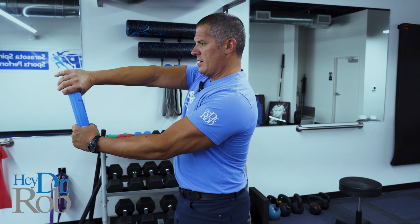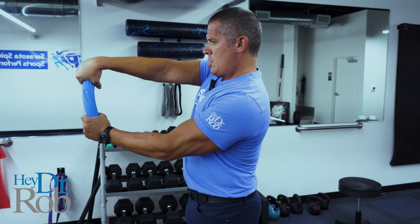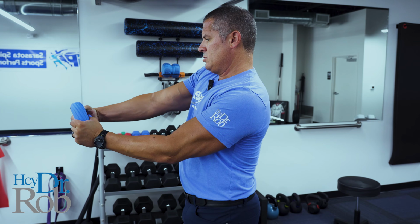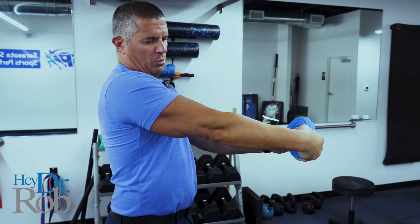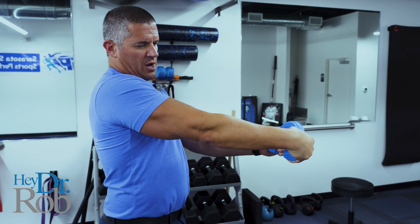So it's a flexed elbow, bring it down while it continues to stay flexed, get a huge stretch out of the back of that elbow there on that tennis elbow, and then repeat that. You want to do 10 to 12 repetitions, hold each one for about 5 seconds, and you can actually do this a couple of times a day.